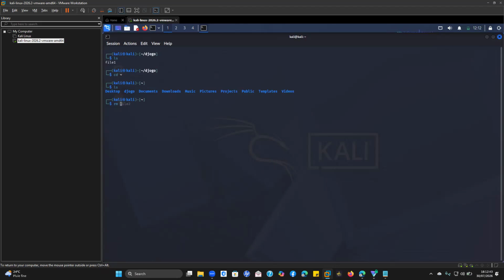Now we have only one folder, the Jogo folder, and a plain remove is not working. So we use rm with recursive and force.